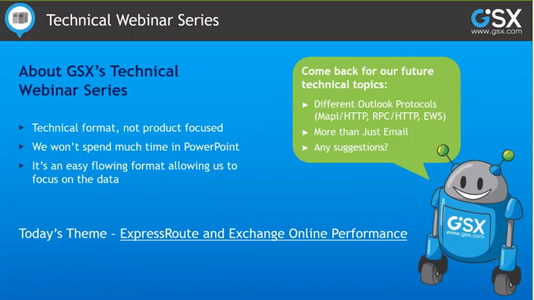Please come back for more webinars in this series. We want to address other technical topics in the future, like looking at different Outlook protocols, MAPI over HTTP, RPC, Exchange Web Services, compare those, and look at more than just email, at the other workloads. If you have any suggestions too, we're happy to run our simulation, do some data analysis and gathering, and go through some specific use cases.